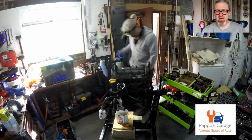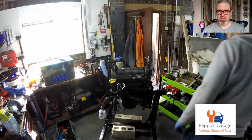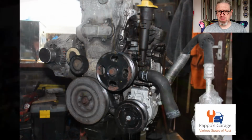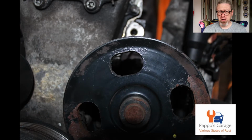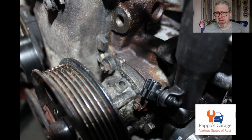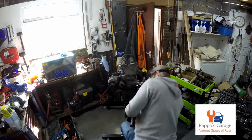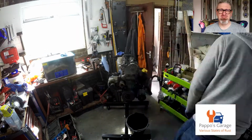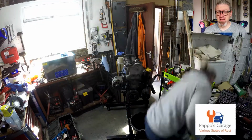Stuff, really, for the pudding mechanic. I'll just take lots of reference pictures, like this one here, which is all of the timing and the auxiliary stuff, so the water pump, and how to get to the water pump bolts, which is through the water pump pulley. Plenty of pictures, put stuff into boxes and label them. Pretty easy stuff, really.